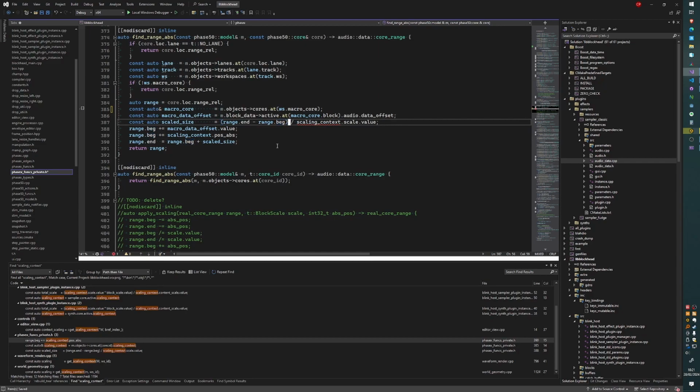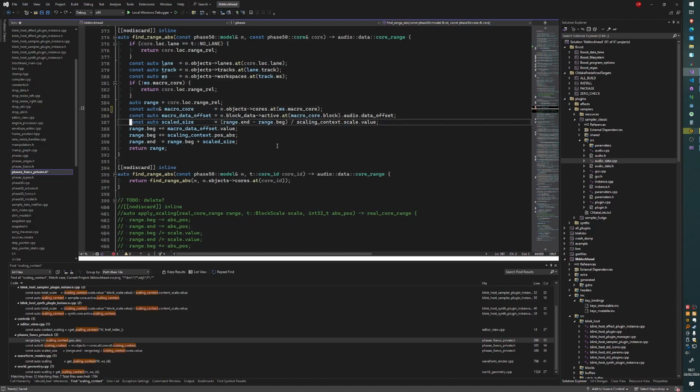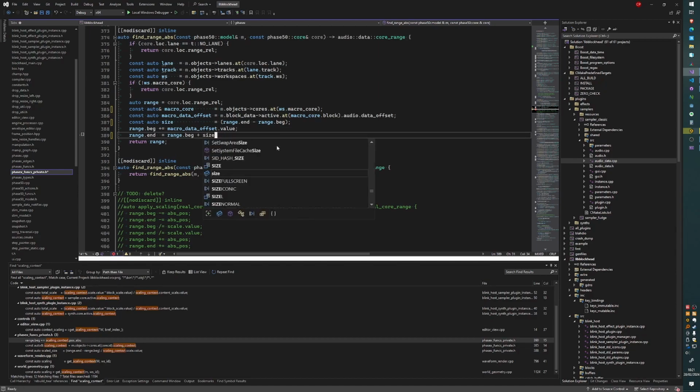Find range abs. Hold on, what's happening here? Why? So don't do that. Why is it?